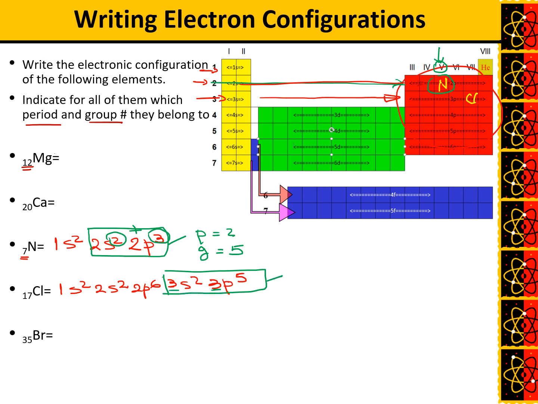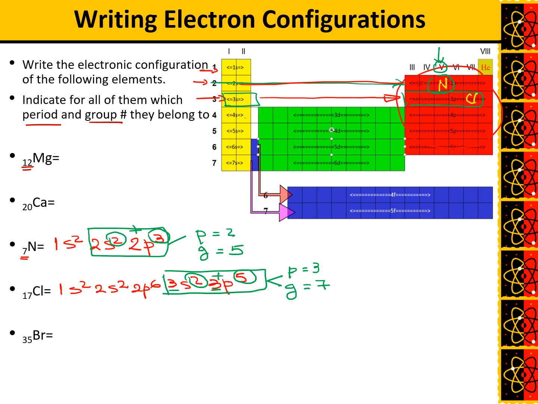Okay, so this one is going to be period 3, and the group is going to be 2 plus 5 equals 7. That is the amount of electrons that they have in the last level. 2 in S and 5 in P. So we have 2 electrons here, and in here we are going to have 5 electrons. Okay, now the last one that I'm going to do is the bromine, and I'm going to continue with this.